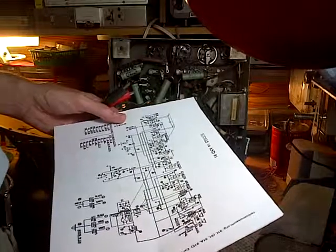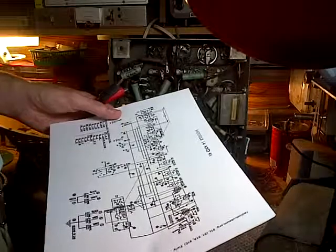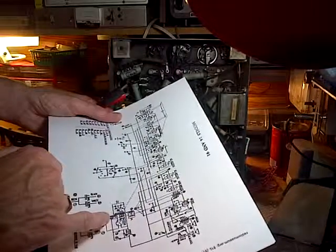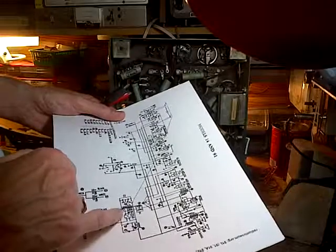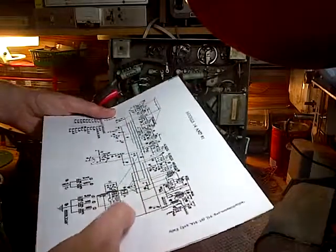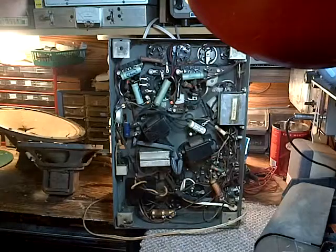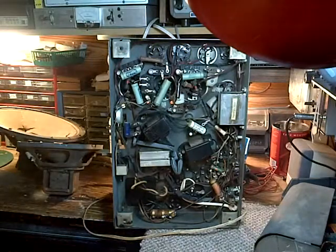Their best bet is right off the rectifier. The center tap off the transformer. Here it is. We'll try to. The number of the choke coil is. Okay, we'll have to do a little bit of circuit tracing and identifying here before we do this. Let's see what we got.